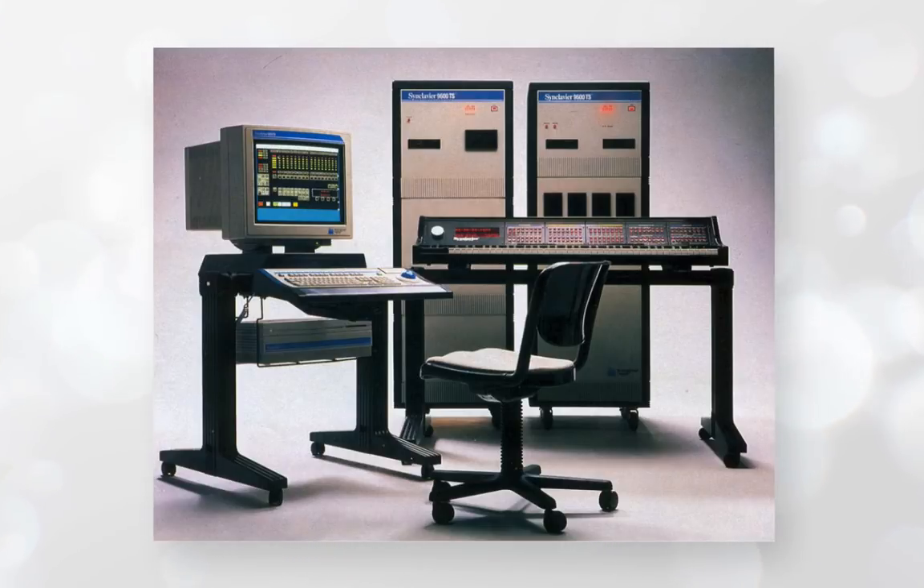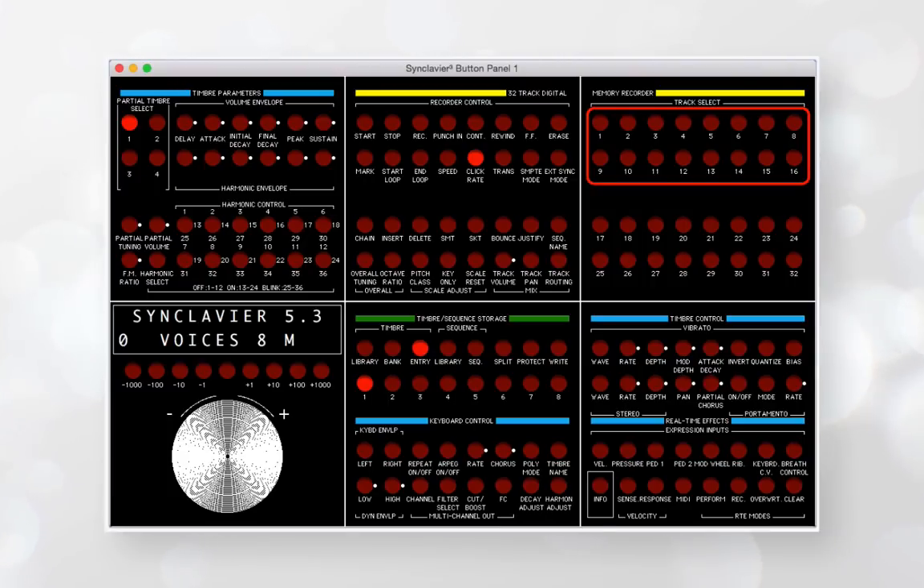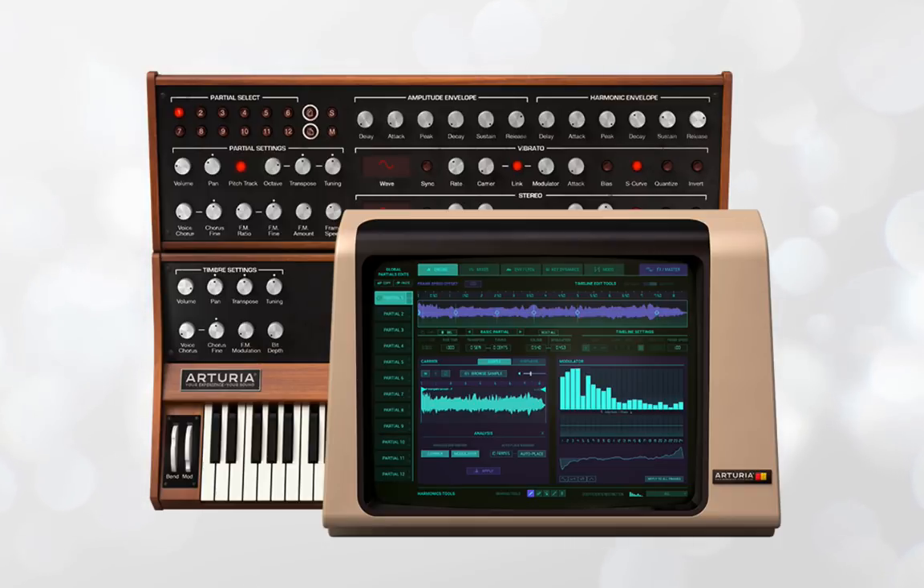The various parts of it continued the support of all the hardware. The intellectual property and design of the instrument itself stayed with some of the original inventors, and so Sinclavier as an idea is still being worked on. There was a Sinclavier 3 which ported the software across to the Apple Mac so you could continue to run the original NED hardware via a modern computer interface. This has come to its final obvious conclusion with the collaboration with Arturia, resulting in the Sinclavier V. There are even murmurs on the Sinclavier website of another chapter coming in 2019.